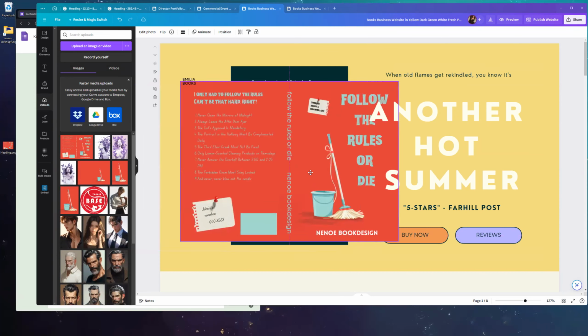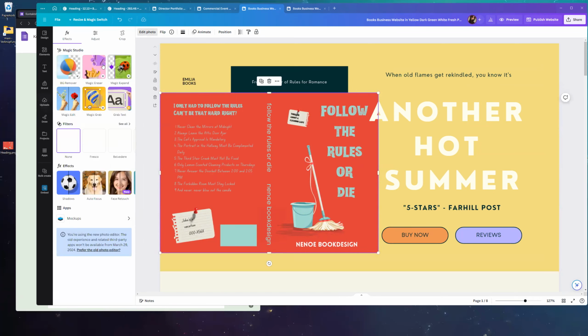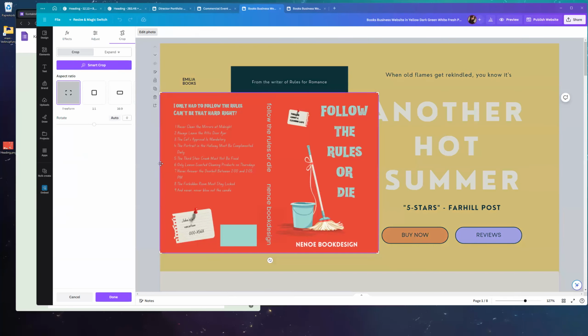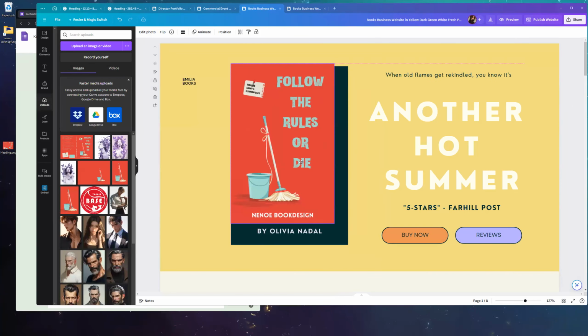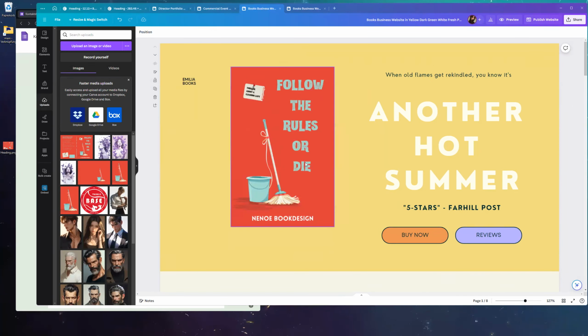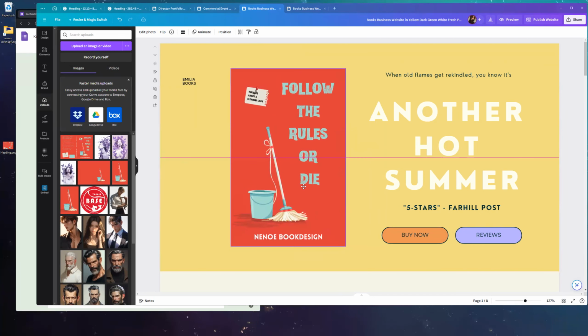Now that's not a good cover to implement, right? Because I also have the back cover in here, but I can just edit the photo now and crop it to the front cover. Done. And then I would just erase this one and place it how I would like to have it.